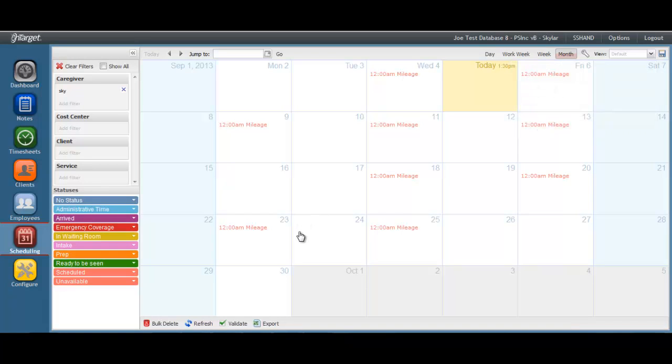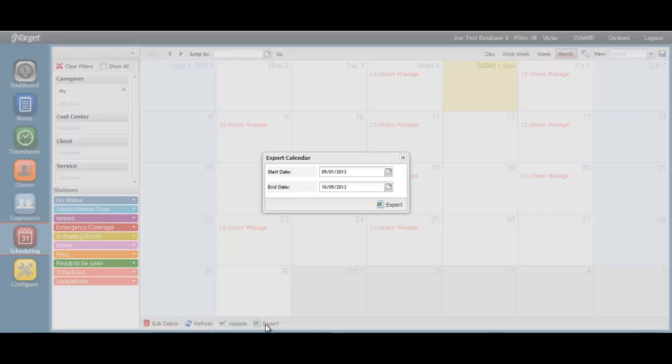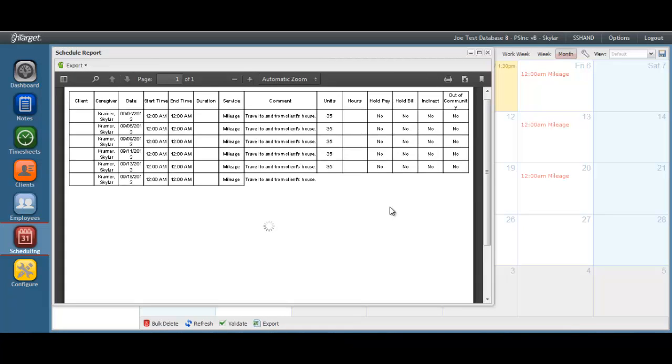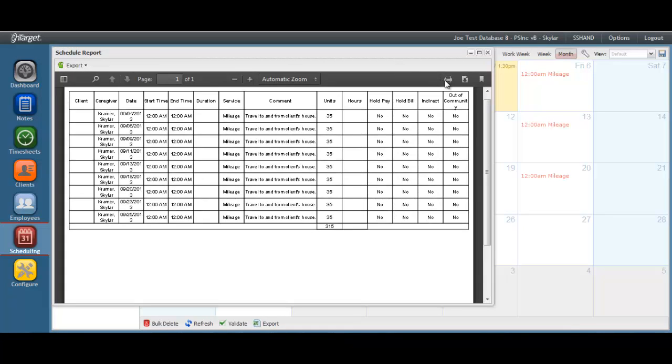Lastly, you may print the desired calendars by clicking on the Export button and entering in a date range. The report may then be printed or exported into a preferred file type.